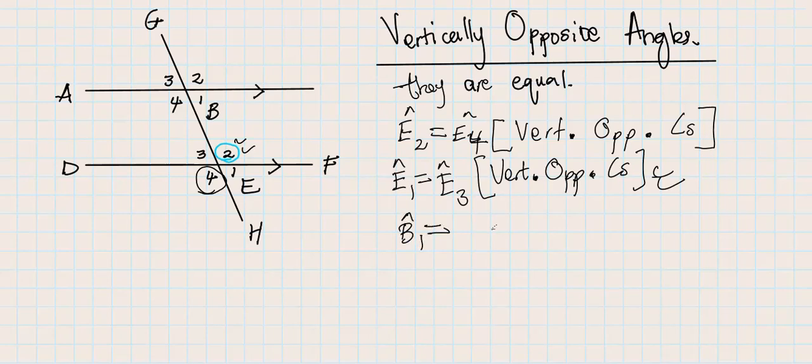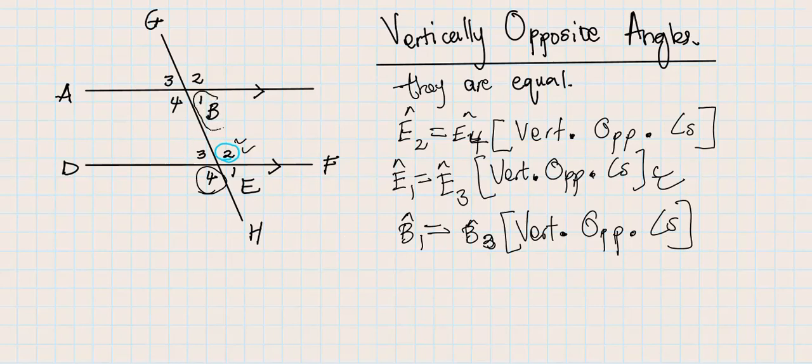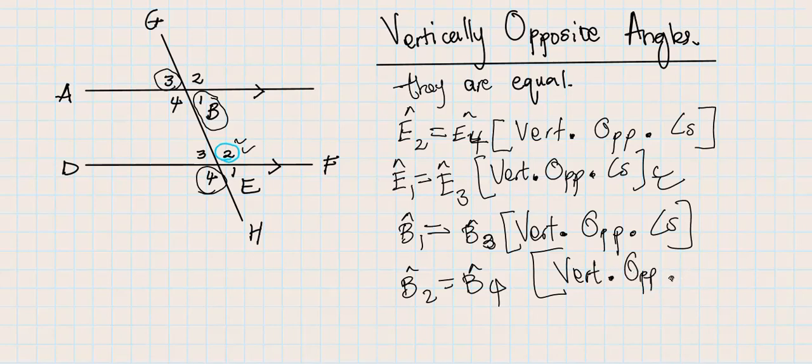Now the next pair of vertically opposite angles: I have B1, B1 must be equal to B3. So B1 and B3 are equal by which reason? Because they are vertically opposite angles. Which means in this case if I have an X formation, this angle must be equal to that angle because they are opposite. Next one I have B2, angle B2 must be equal to angle B4. Reason for that, it's because they are vertically opposite angles.